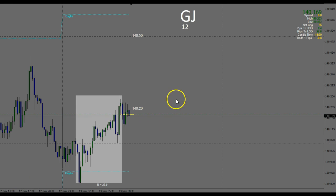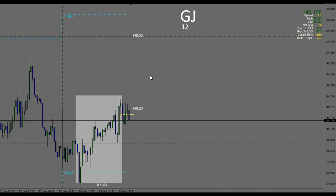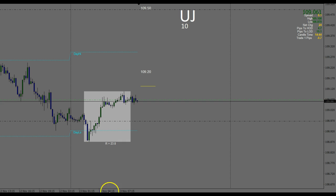Pound Japanese yen, took this as well, and that price is spiking down just as the London opens, and I got in this at 17. You can see I got that a good few candles back before I started the trade planning webinar. And the US dollar Japanese yen, the third trade that I'm holding right now, you can see price is just hovering around pretty much where I got into that. Got my take profit way up at the 50 there at the moment on that. 10 pip stop loss in, and just see how this plays out.